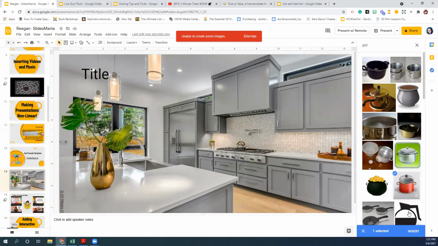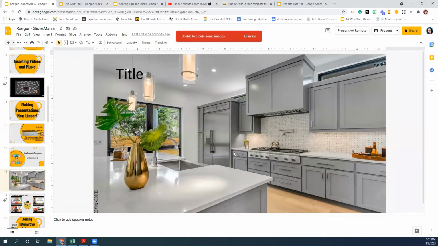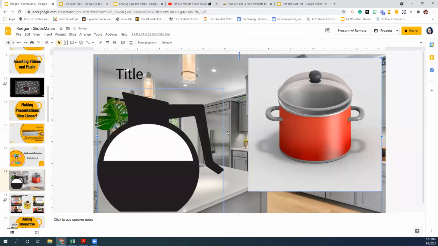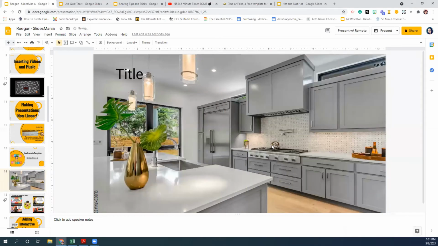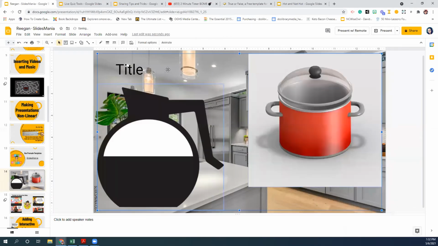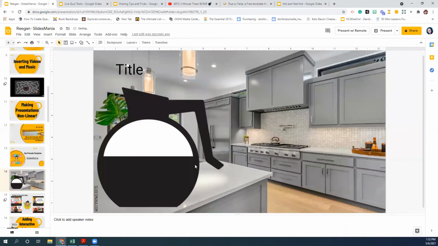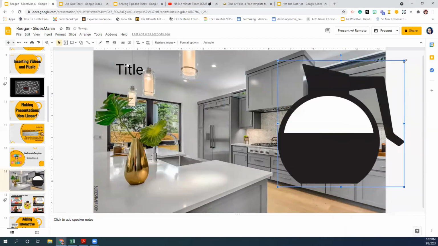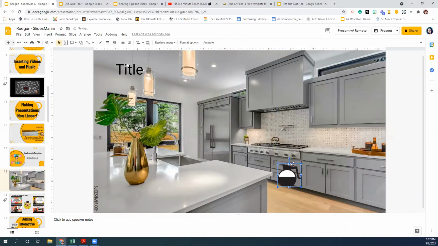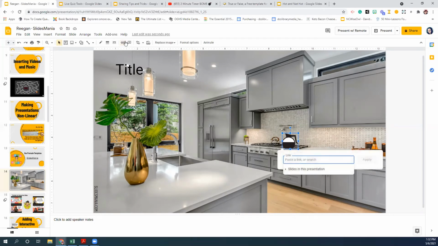Okay, so if we have this little pot, we're going to put it on the stove. And if I want it to go somewhere, then I'll make sure the blue line is around it. So make sure that you click on it so that the blue line shows, and then I'm going to click the link and I'm going to tell it where to go.